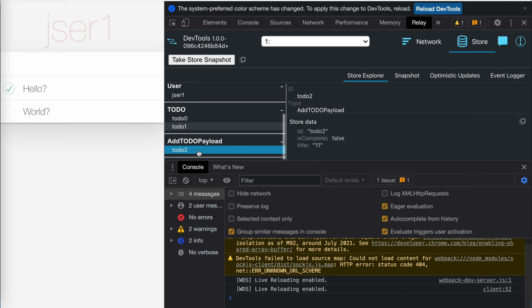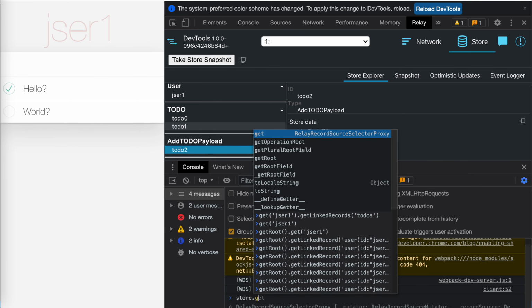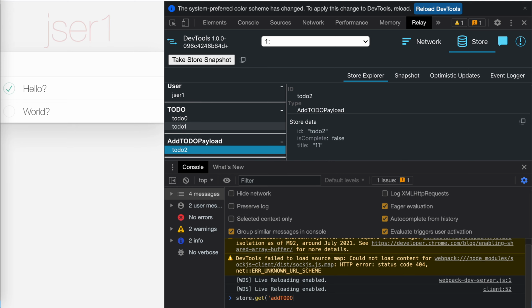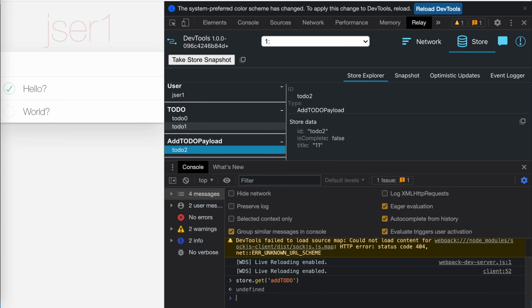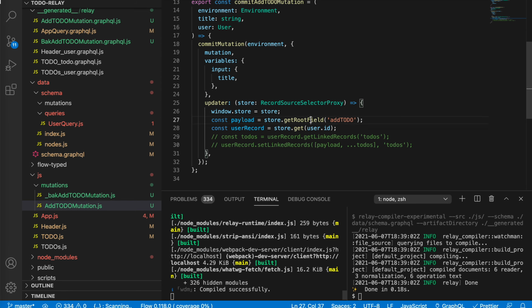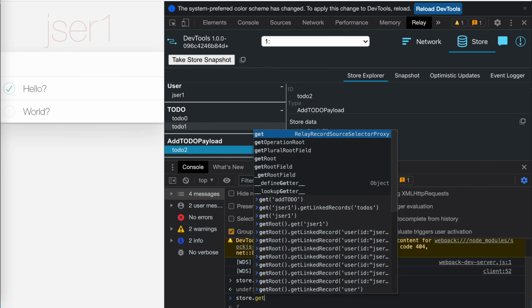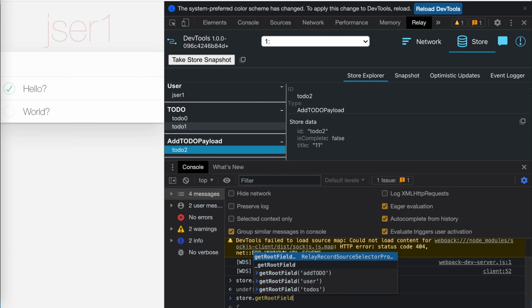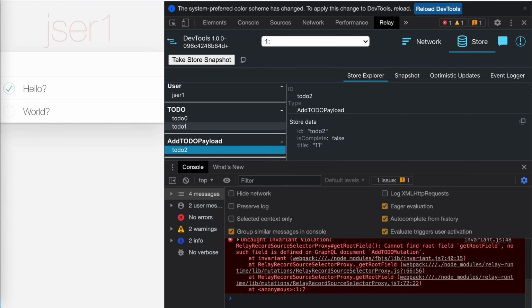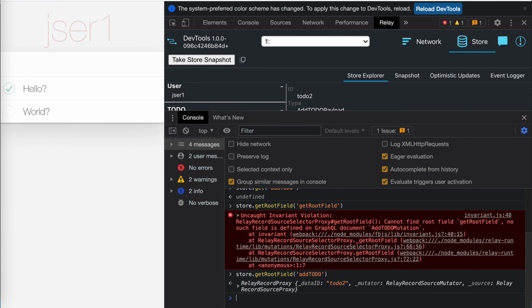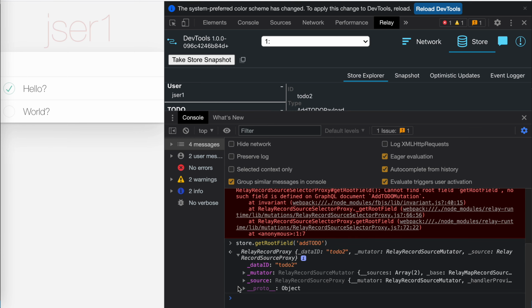Okay, now we have this new to do, store get add to do. Get root field. Store get root field add to do. Okay, we have this entry, which is to do 2.